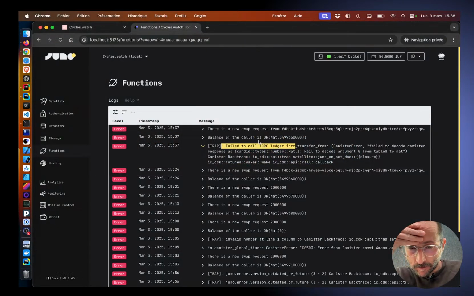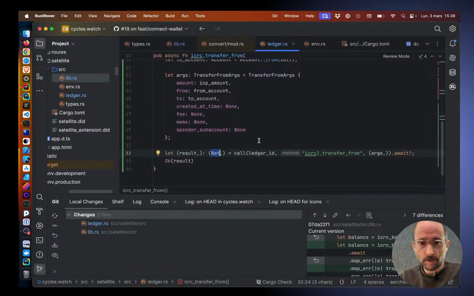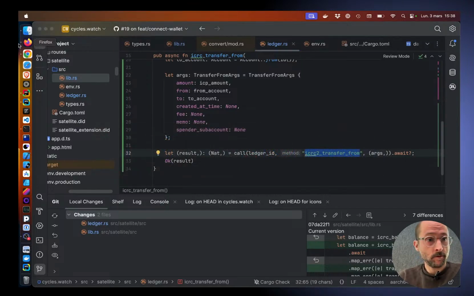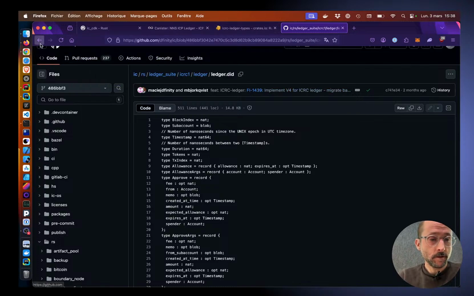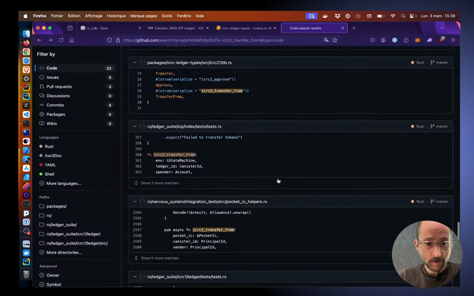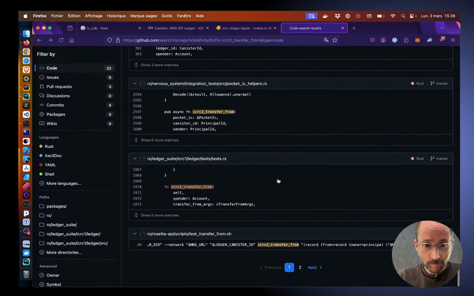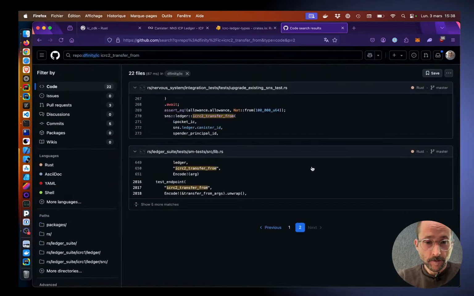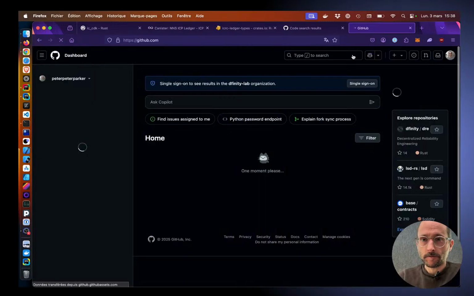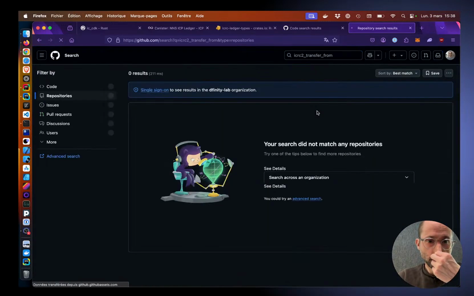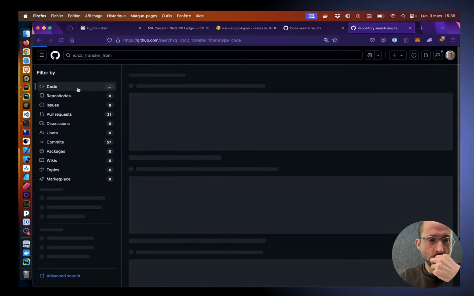Failure to decode canister response, failure to blah blah from table, blah blah. So again, if you know or if you have an example, just ping me, because I never implemented a transfer from in the backend. It's really, come on.